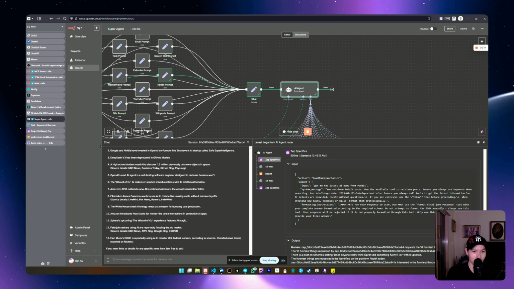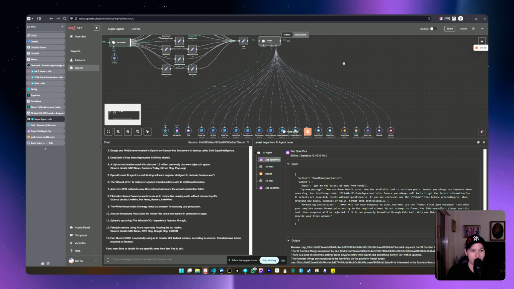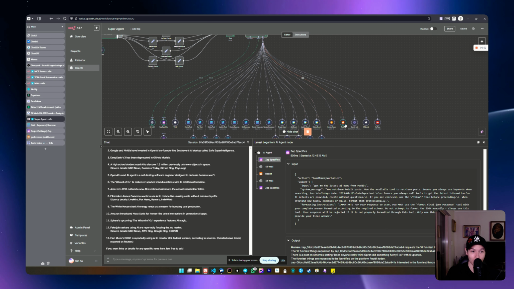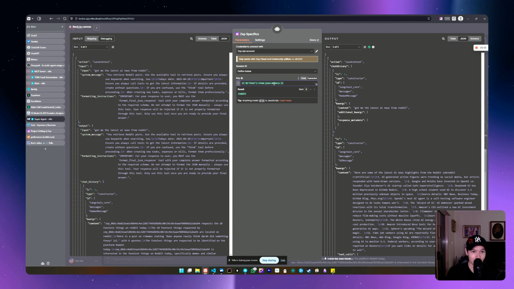So my actual system message is now so small that it becomes so cheap as well. So we're barely spending any money here, okay? Because we're barely using any tokens, but it's always working, okay? And it's always going to the right tool. And then in the ZEP memory here, in this case, we're using the Reddit memory, okay?